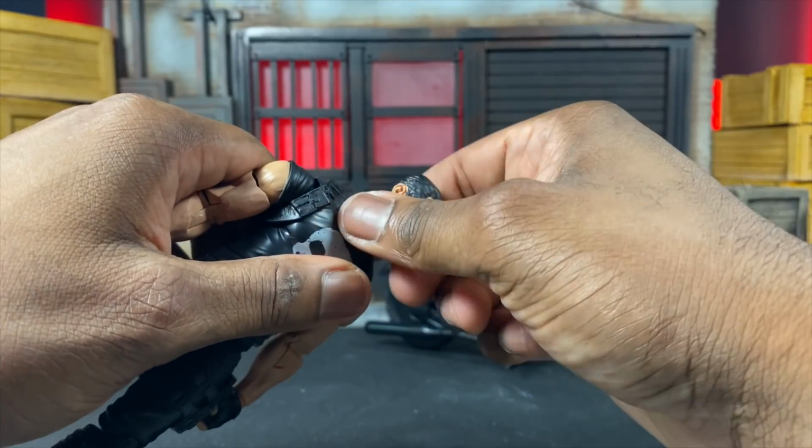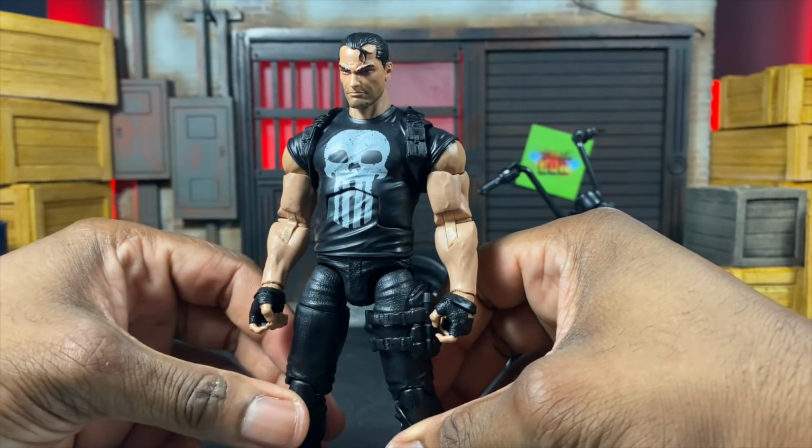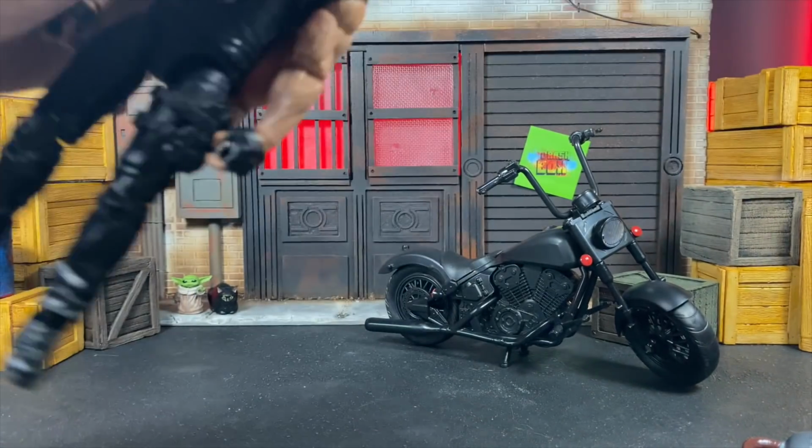Next up, we have another alternate head from Marvel Legends. I think this one probably fits as one of the better ones. Definitely. So yeah, let's actually rotate. There we go. I think this one actually fits really, really well. All right. Let's check this out.